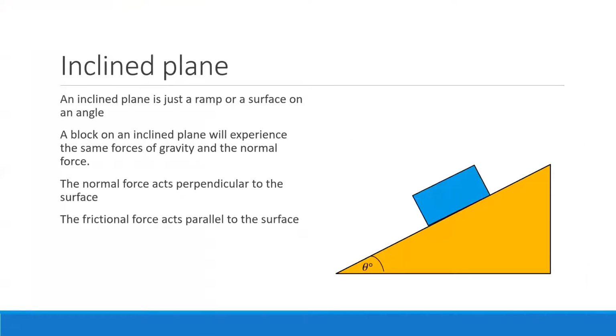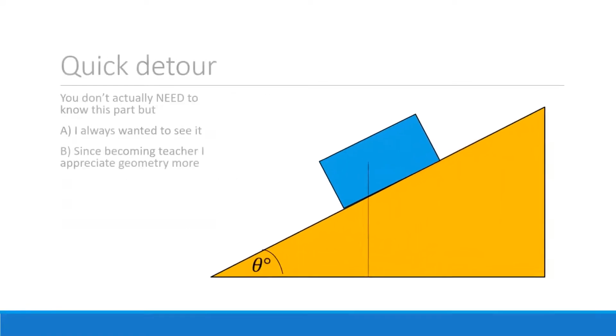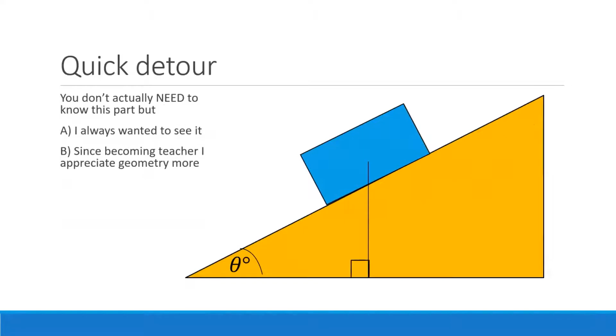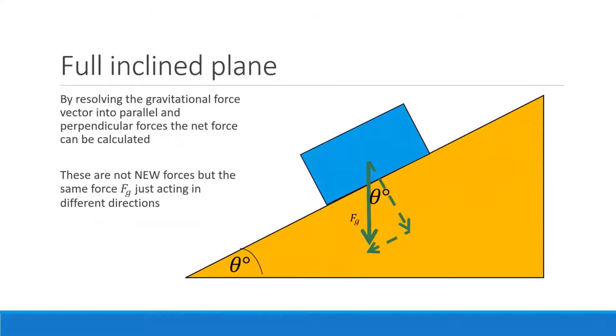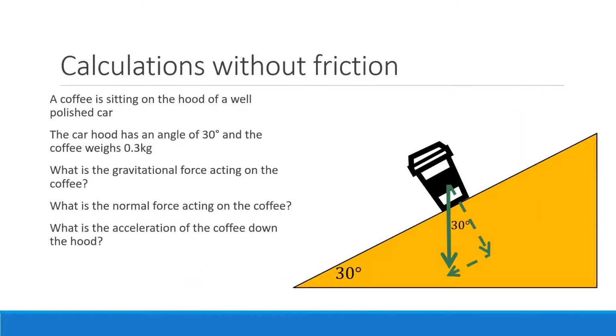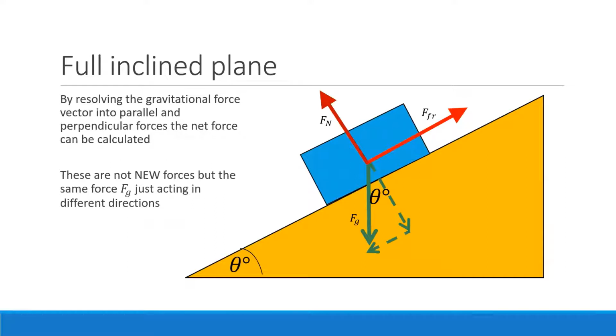And then we wrapped this up by talking about an inclined plane. The trick with an inclined plane is that the gravitational force is not parallel with the surface. So we had to find a way to make it parallel. We learned how we can break the gravitational force into a component that is parallel to the surface and a component that is perpendicular to the surface.